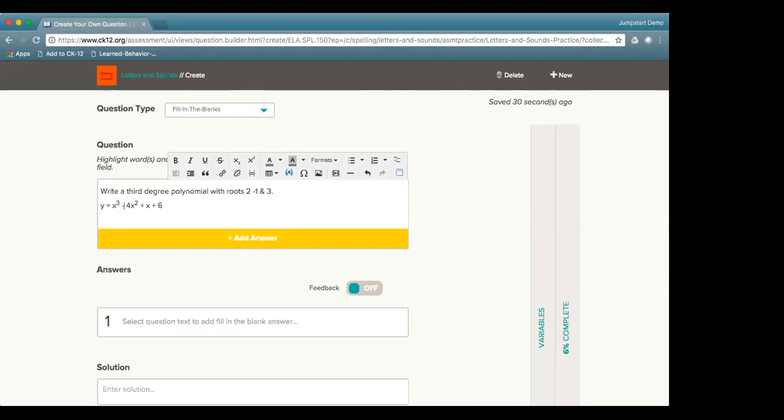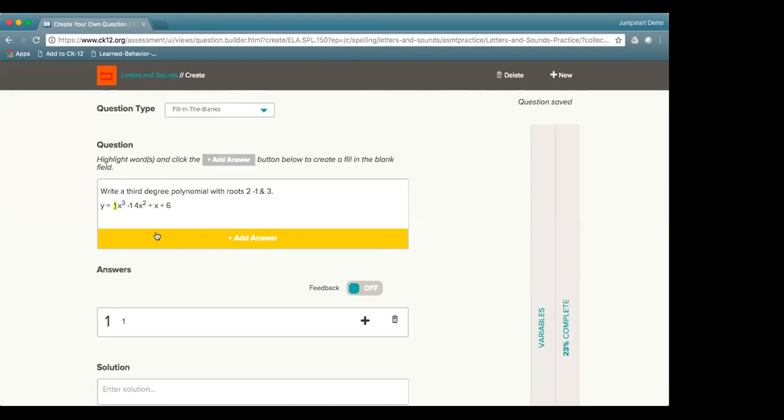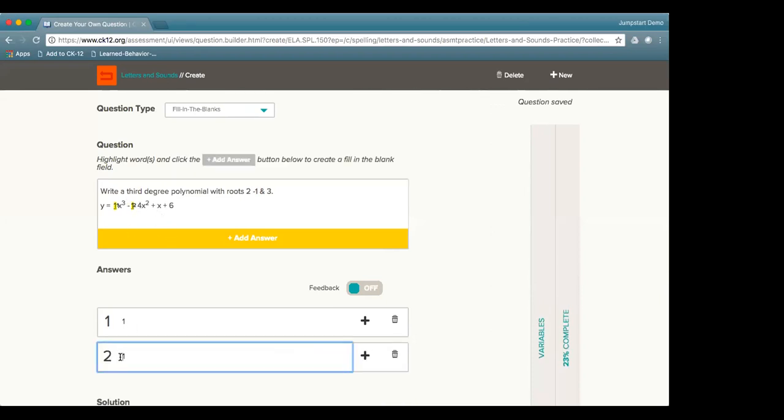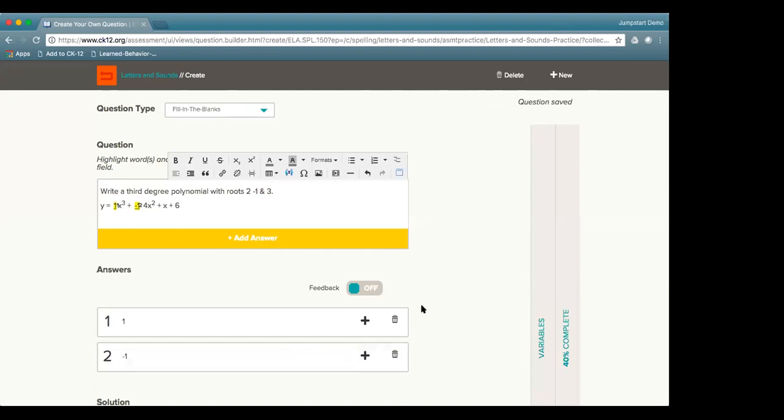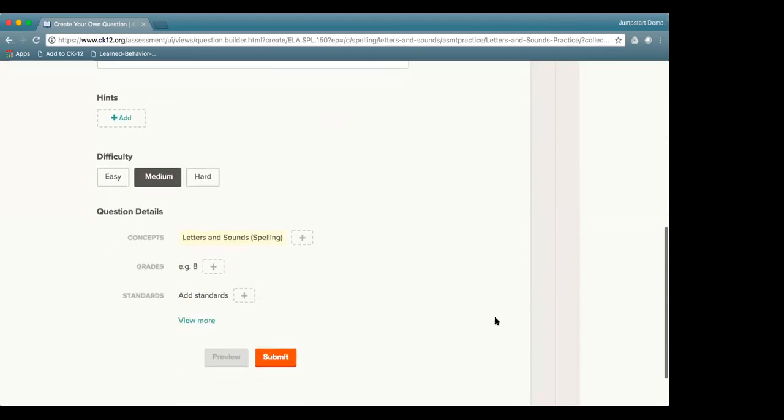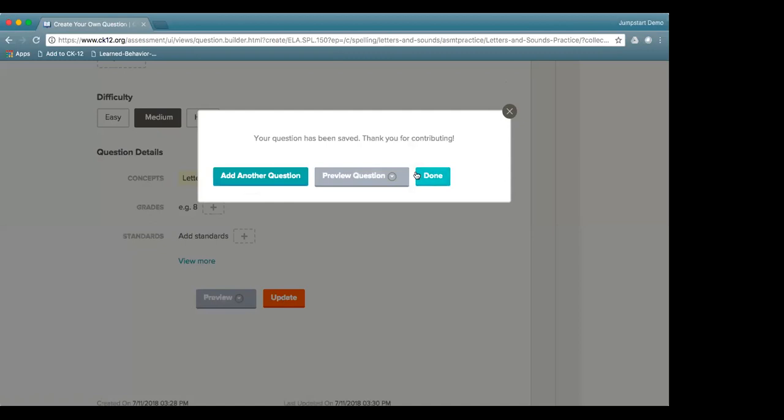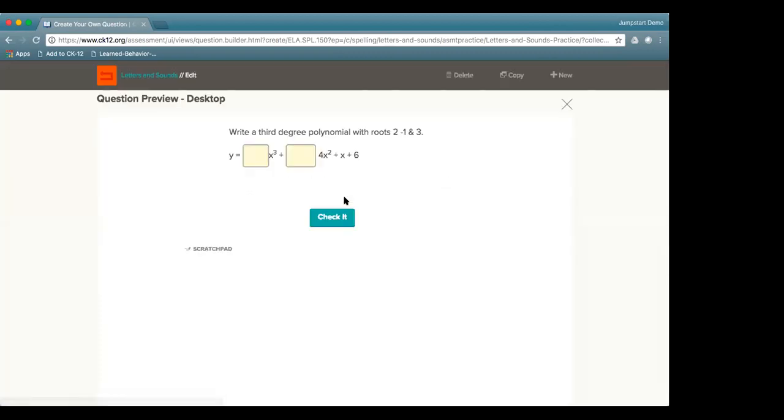And then what I'm going to do is I'm going to put the coefficients in as numbers, and I'm going to make each of these an answer choice. So add an answer. I'm going to add this answer. And actually, let's make this second one -1. We're going to make this a plus sign. We can work our way through. And I could go on and have them fill in those pieces. And then if I submit that, let's preview what that looks like. So that shows you, okay, here, now instead of putting this part, they actually have to put in like that -1 piece, or -1, I think is what I did. I have to change the 4 there. And they got those parts right. Let's say they did this.